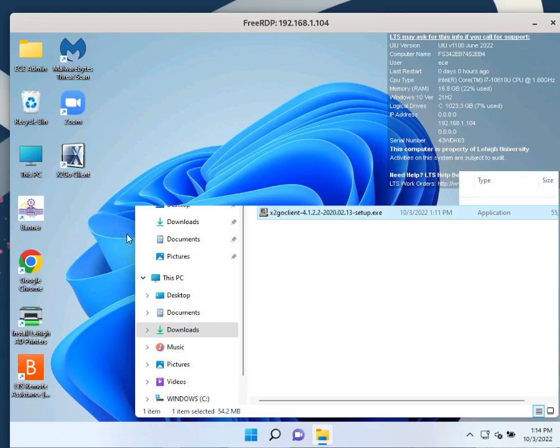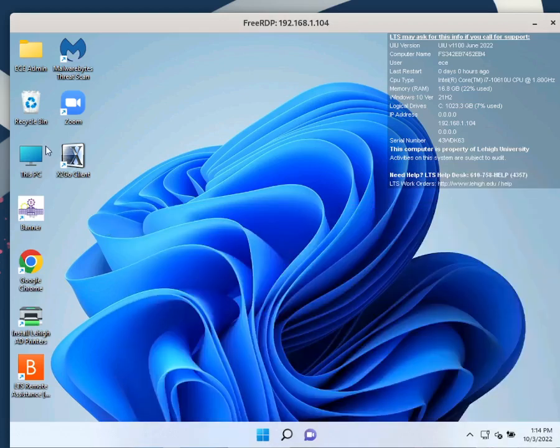I have a little bit of a video lag on my video creation software, but that's okay. So what we're going to do next is, you'll see there's a little desktop icon here that says x2go client. We'll just double click this and make sure it opens.